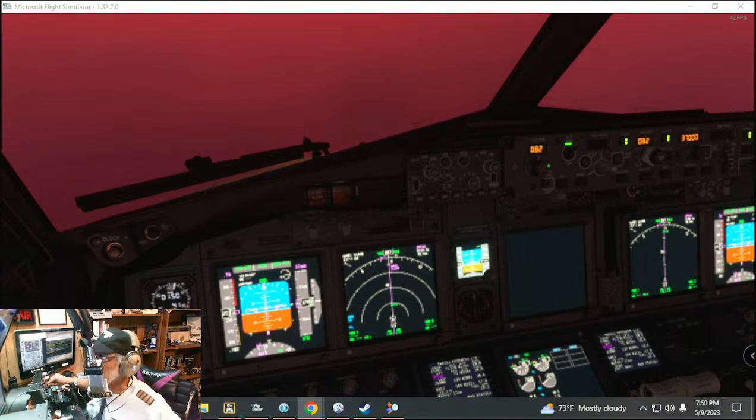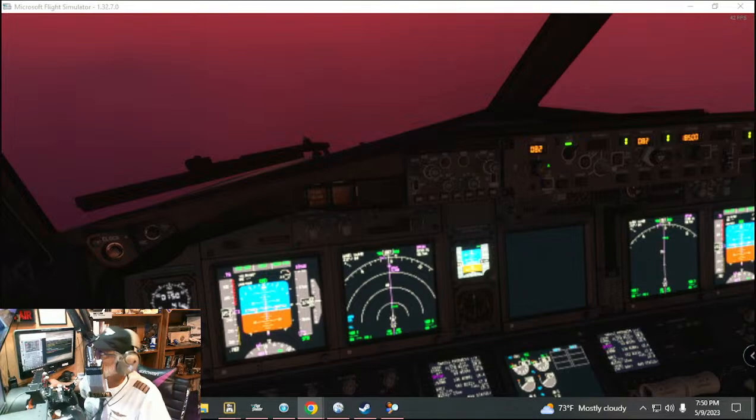And before we hit top of descent, I'm going to go ahead and lower our altitude in the MCP window to about 18,000 feet.